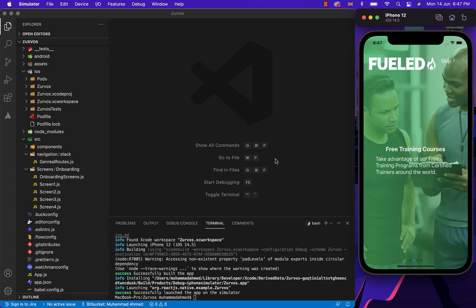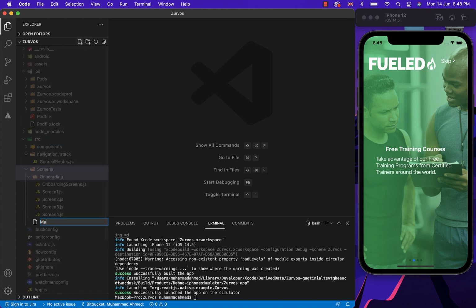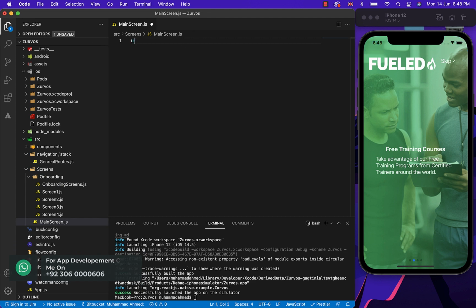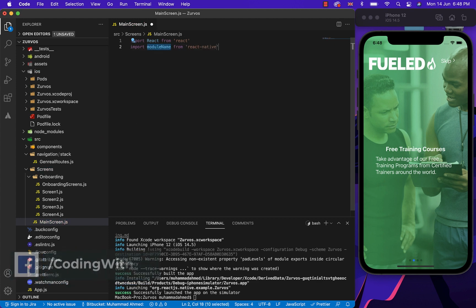So let's just start by creating a new screen in the screen folder and name it mainScreen.js. Now let's just create a simple demo function with basic React components and export default it.